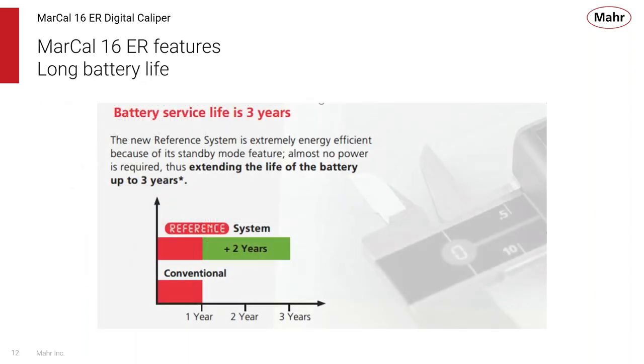The nice thing about the MarCal 16ER is its battery life. Typically, a caliper might last a year or so under a normal battery. But since the 16ER does not have the wireless data transmission, you can get up to 3 years of battery life out of this caliper. So that's one less thing that we have to worry about in terms of using this caliper.